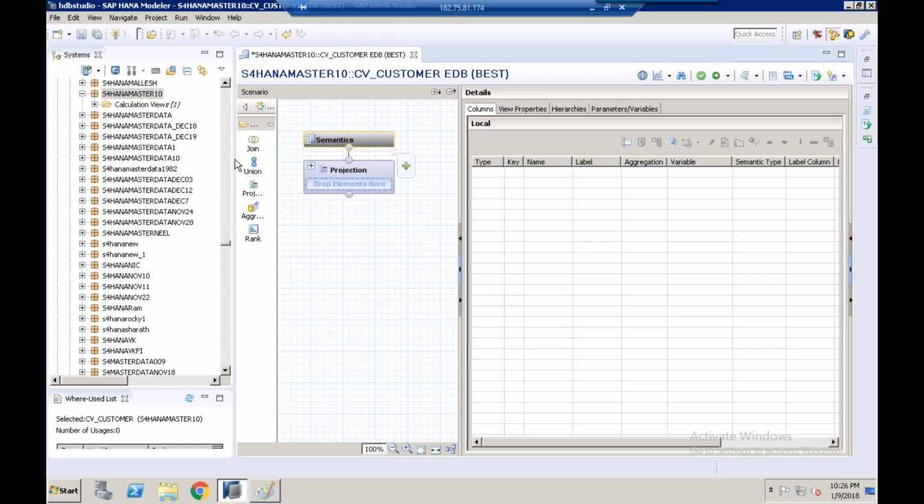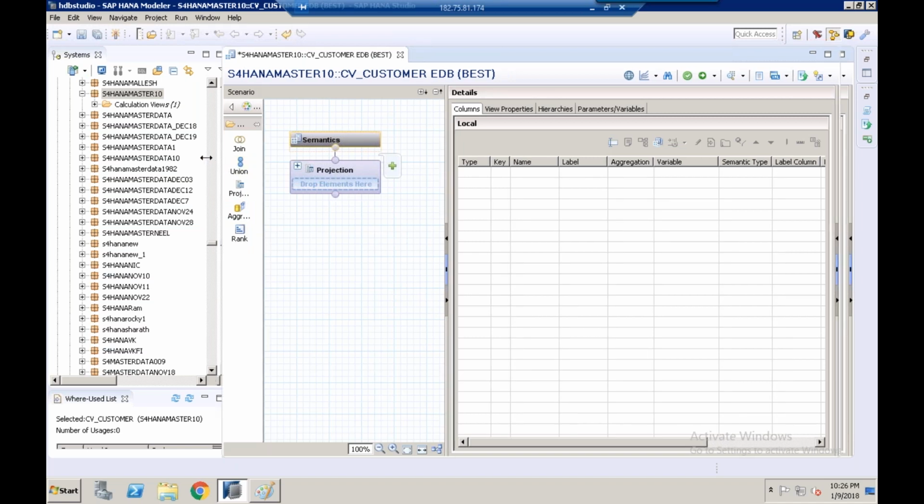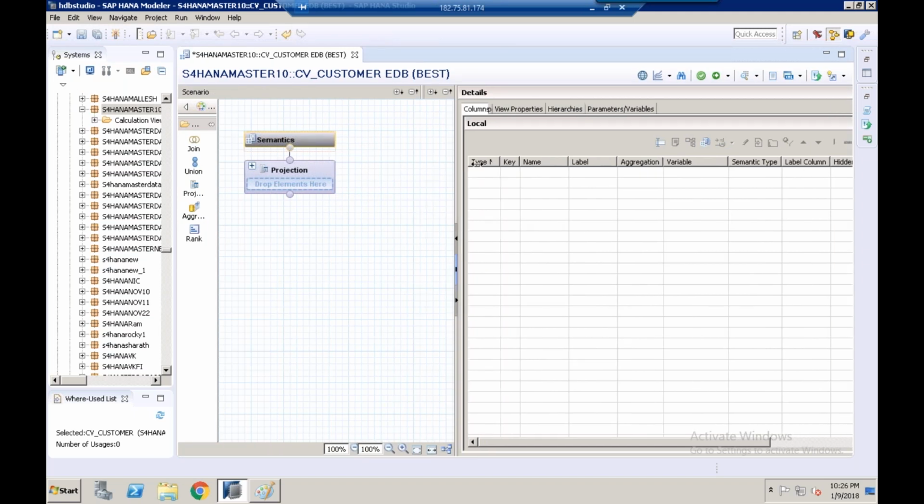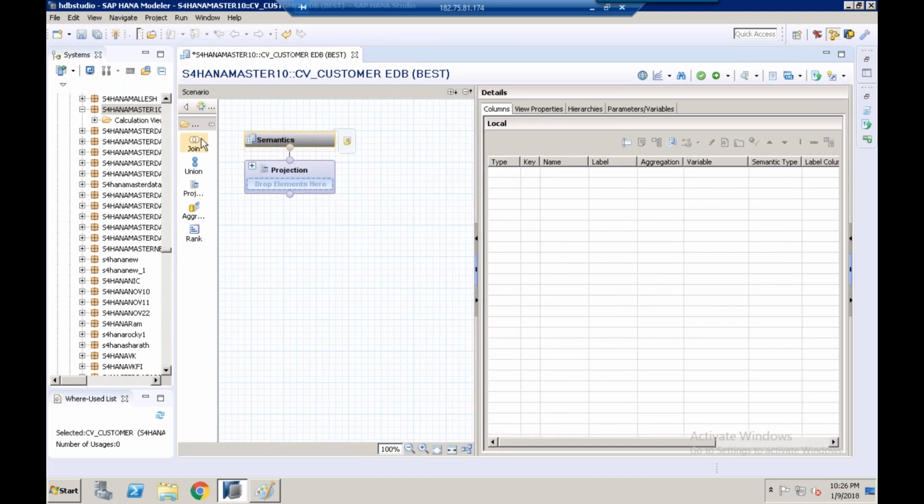Okay, so what are we going to do now? So here, first I'm going to click on join. Click join. Just click here and click it over here. Now these are known as simple joins. Now what is a simple join? A simple join is nothing but it cannot take more than 2 tables. In a simple join, we cannot take more than 2 tables.